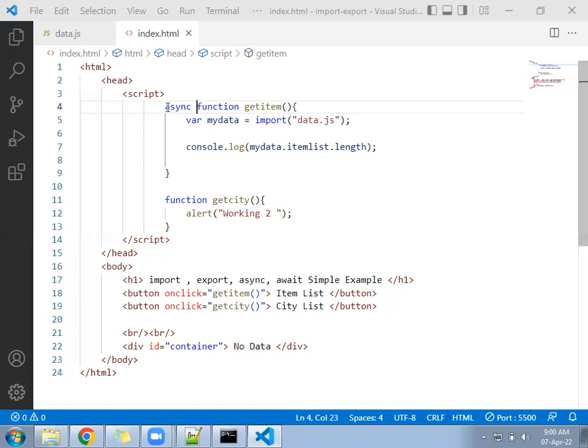The await keyword will make your import function work in such a way that until the response comes from the backend, it will be in wait mode. It will wait for the response. The response can be either success or fail. Success means the server will give something, fail means the server will give something. So till the success or failure, the import method has to wait. For that, we need to apply the keyword await. So all these four are interlinked together.